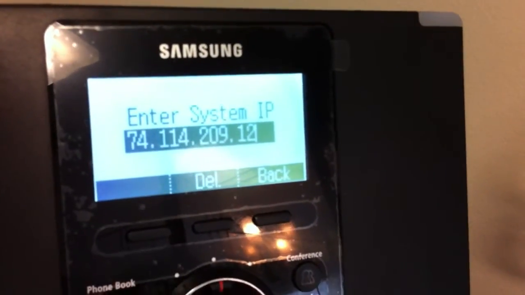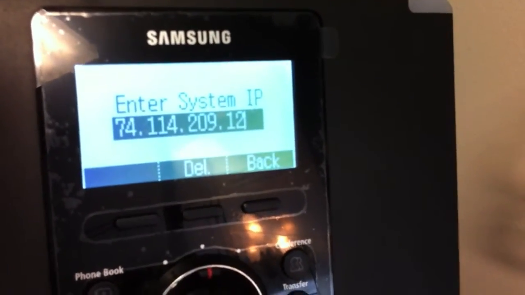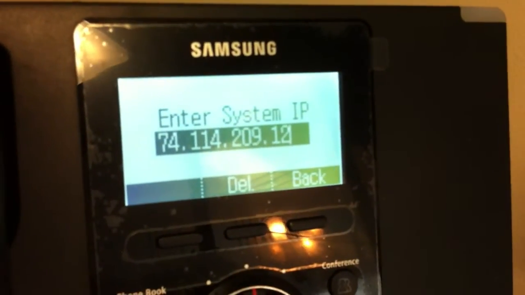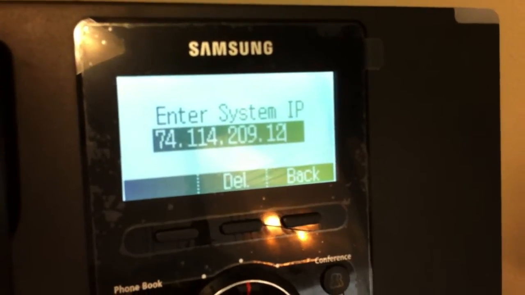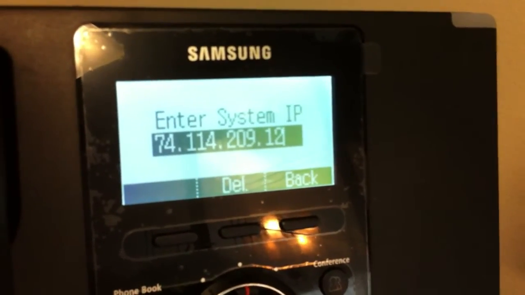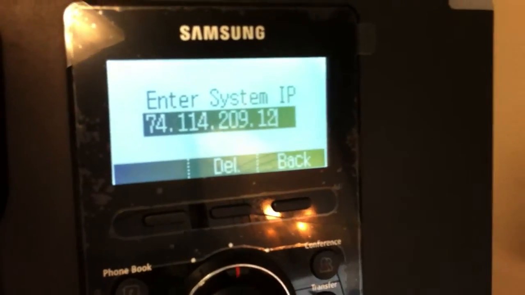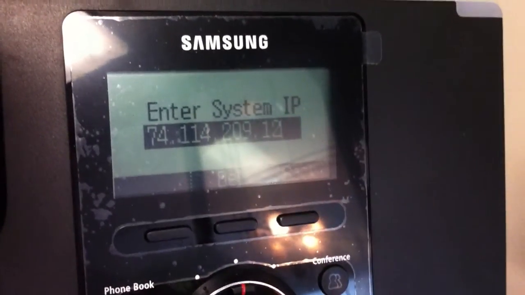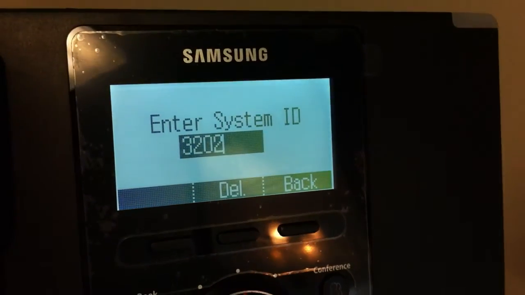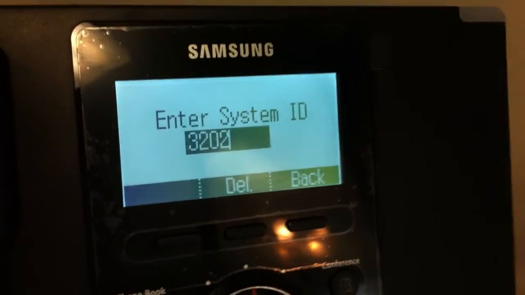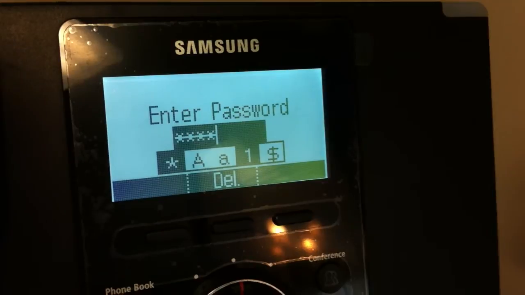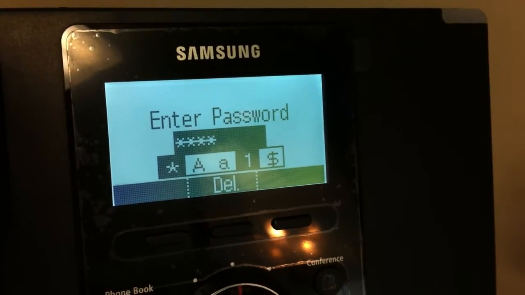Here you want to put in your system IP address. In this case, if the IP phone is on another network somewhere else in the world, then you want to put in the public IP address to find the OfficeServ processor, which this address will go into the router and be port forwarded as we talked about. Let's go to next. Here you can see system ID number. You can make it 3201, that's the very first one. The password is 1234. Then the next time you press enter, the phone will restart.